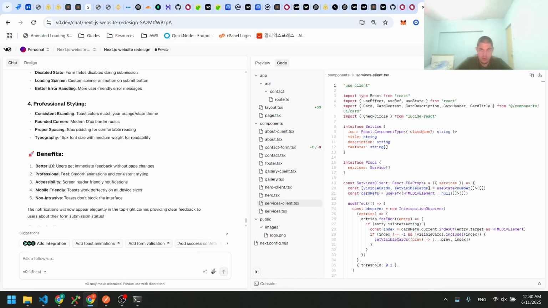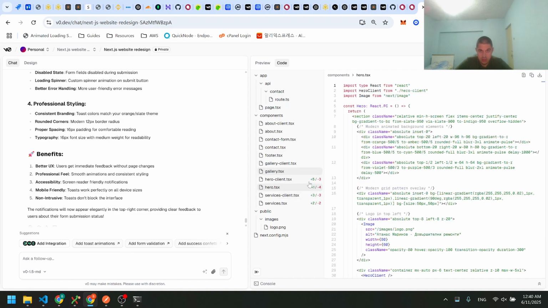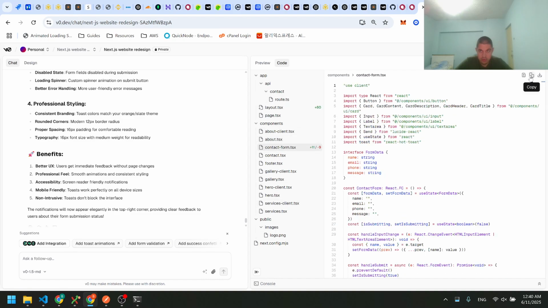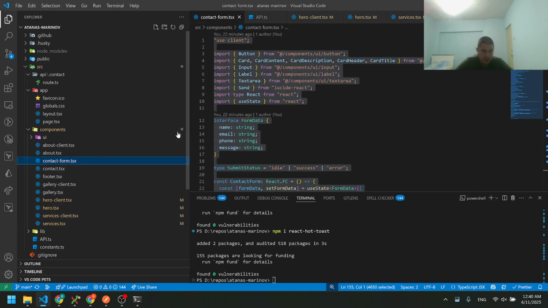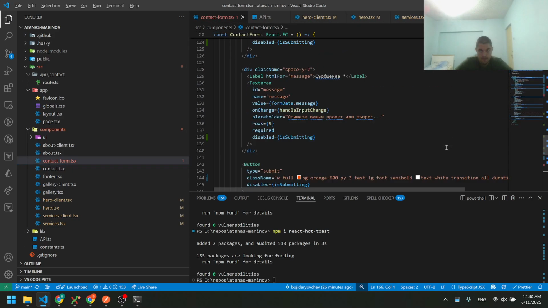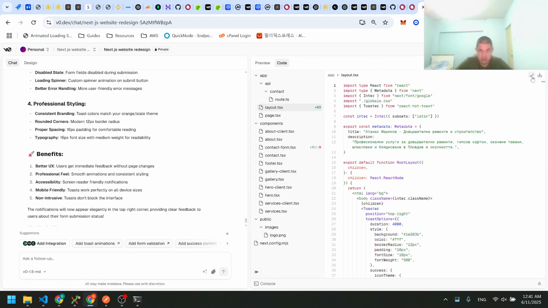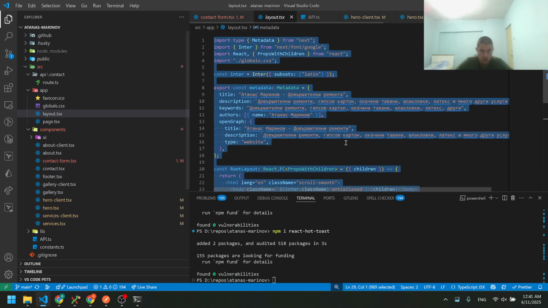I believe only these ones were changed, right? Yeah. And then we go to version 13, contact form TSX, and we go to layout and we do this.